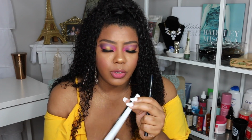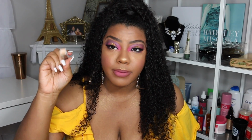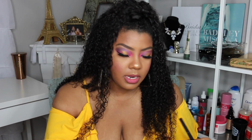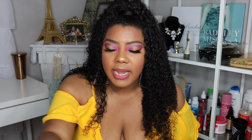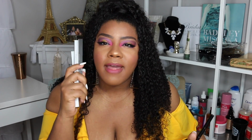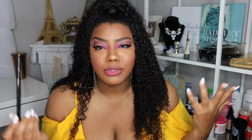They did send me pretty much all of their colors, I think. I got Totally Nude here. Oh no, I'm sorry, Totally Taupe. Then we have Blonde Bombshell. This one was the dark chocolate one. And then this one is Hot Cocoa. So depending on your brow color or your hair color at the moment, that's probably how you're going to decide which one of these pencils you use. Obviously I'm using dark chocolate, so I'm going to show you guys how dark chocolate works.